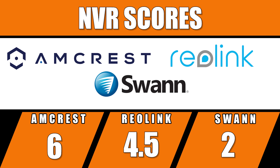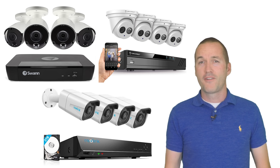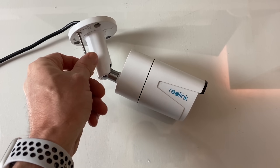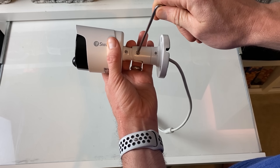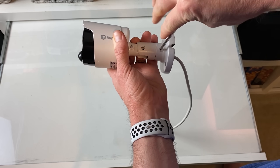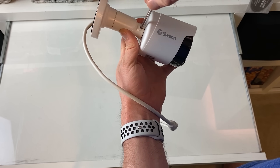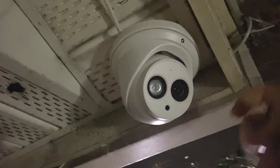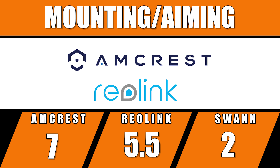With the NVR portion out of the way, the packages also come with 4 4K cameras, which make up a significant portion of the cost and value. Starting with installation: I love the Reolink mounting system — a single hex screw loosens all joints just enough to aim the camera properly, then easily tightens. By contrast, the Swann cameras have the worst mounting system imaginable, with a separate screw for each axis and two screws for the roll adjustment. When I finally got the Swann camera positioned, the threads broke free and became unusable, meaning that camera can never be properly aimed again. The Amcrest turret-style cameras are well-designed and easy to mount, with a single set screw for aiming. One point each for Amcrest and Reolink, zero for Swann.